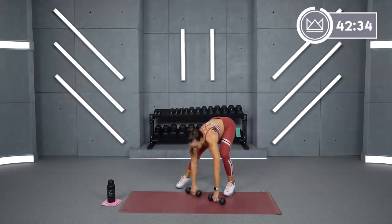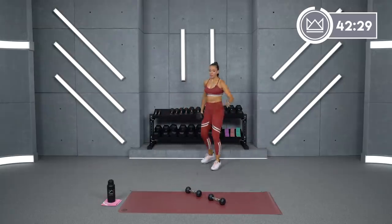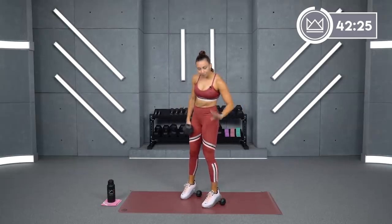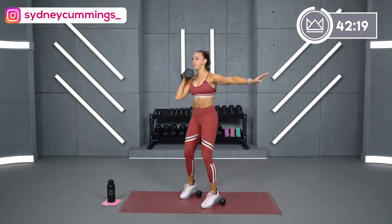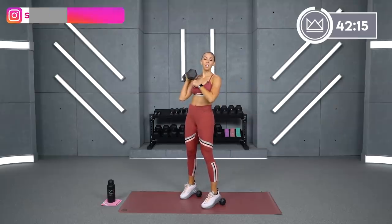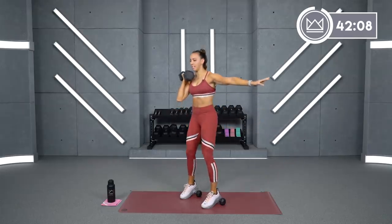These are going to be for a heel elevation — not mandatory. We're going to do a single side loaded squat. I'm going to have my heels optional on the dumbbells. One side has the dumbbell. We'll go together in six seconds for 45 seconds. Dumbbell in one hand, sit and stand.